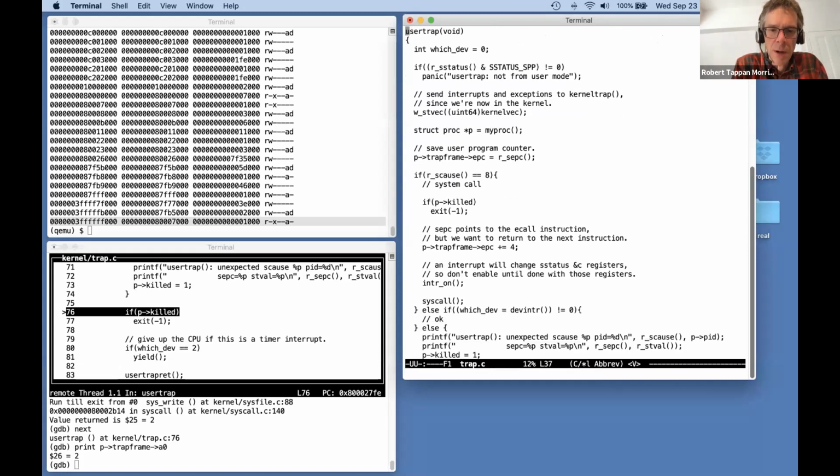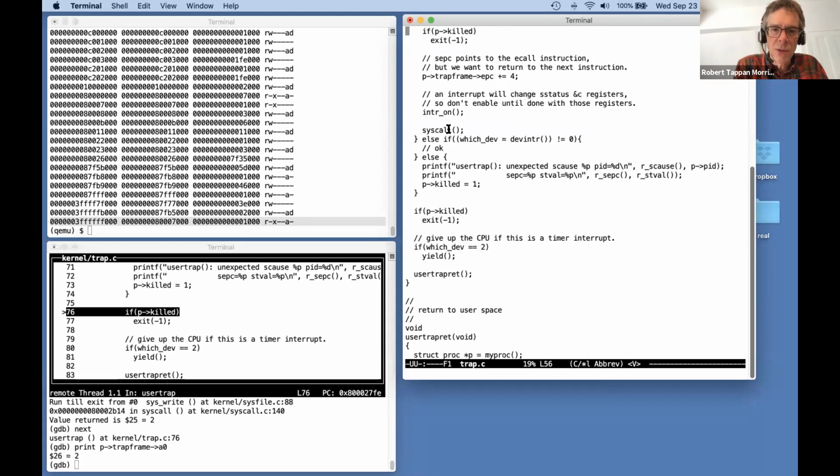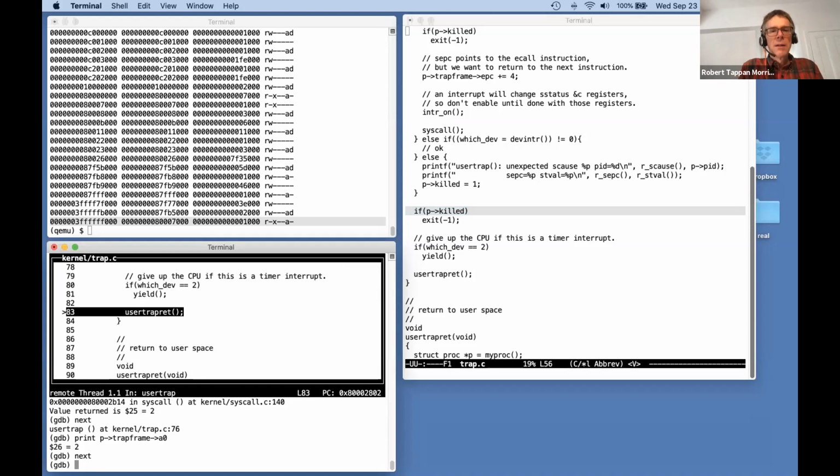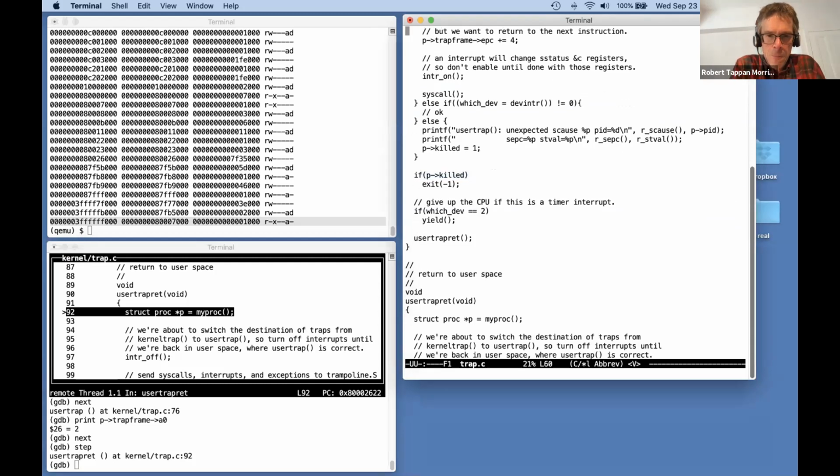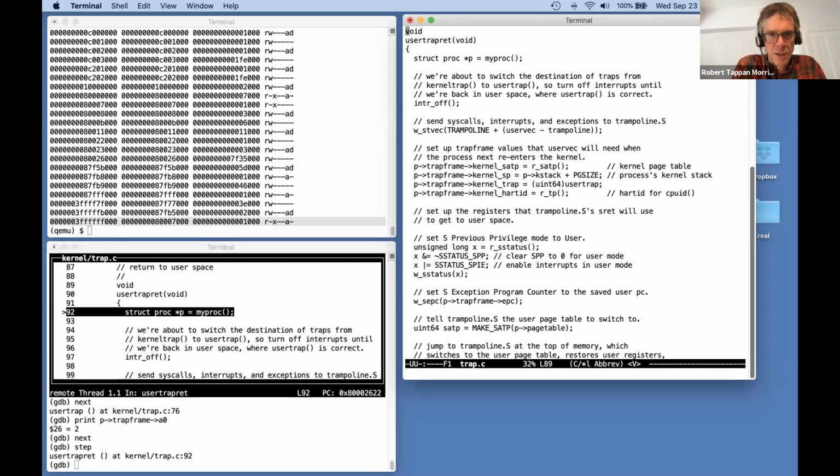Okay, at this point, we're back in trap.c in usertrap, just after the call to syscall. So we're now at this p arrow, which is checking if the process has been killed, because we don't want to resume executing if it's already been killed. But of course, our shell has not been killed. Skip over this, and then usertrap calls a separate function, usertrapret, in order to set up all the stuff that I talked about previously whenever I said, well, before entering user space, the kernel does blah, blah, blah. It's usertrapret that's responsible for setting all that stuff up. And so we can look at all the different things it does.